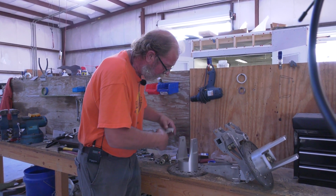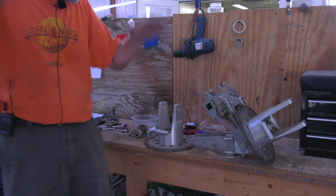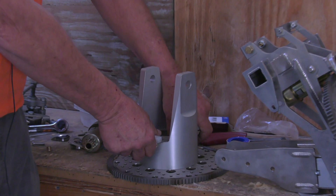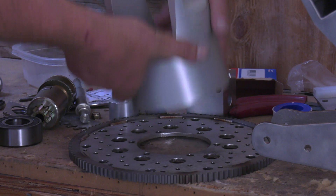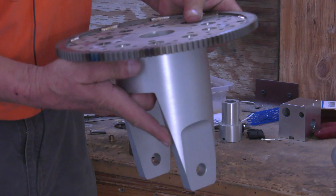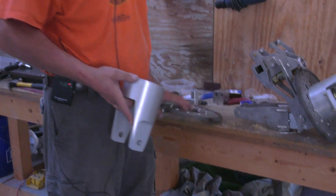Here comes the plate stop. It not only stops the plates from tilting too far, it also holds the bearings in. This is what squishes the bearings in and holds them in tightly. On the bottom end of the tether tower, we install the ring gear — six bolts, also lock-tighted in.